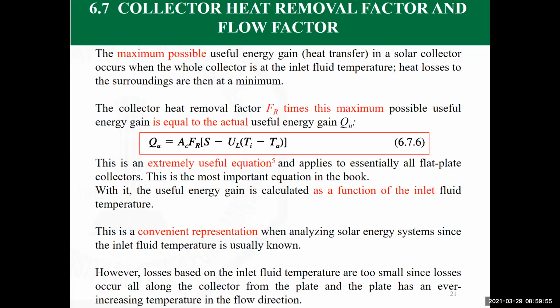And the relation from what you see here looks like a linear relation. It's not really linear because of the dependence of UL and S on the temperature, but in many cases, it is simplified to appear like a linear equation. And that's why in the specifications of collectors, you can find the efficiency given. Some of them would give it in a linear expression, and some in a polynomial expression that has a constant, and then first order, second order, and sometimes third order parameters. Second order normally would be good enough for this.